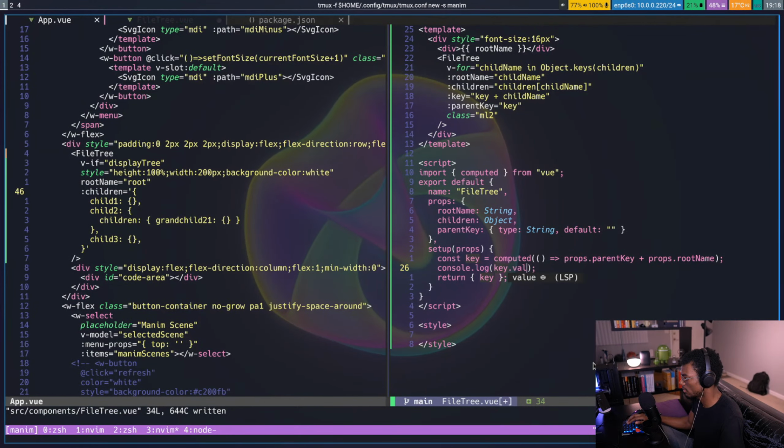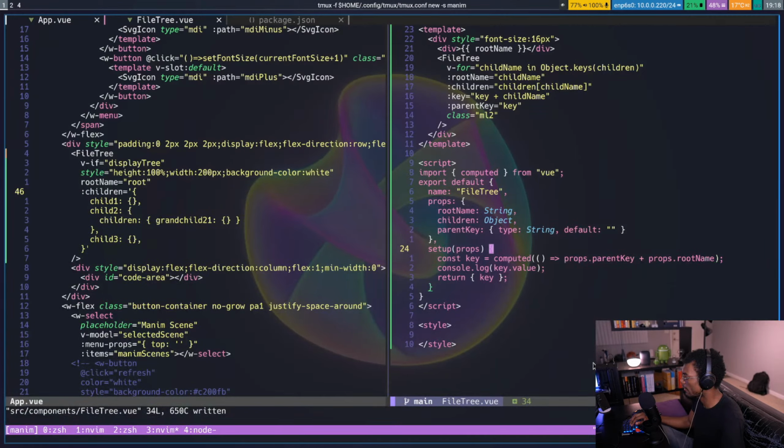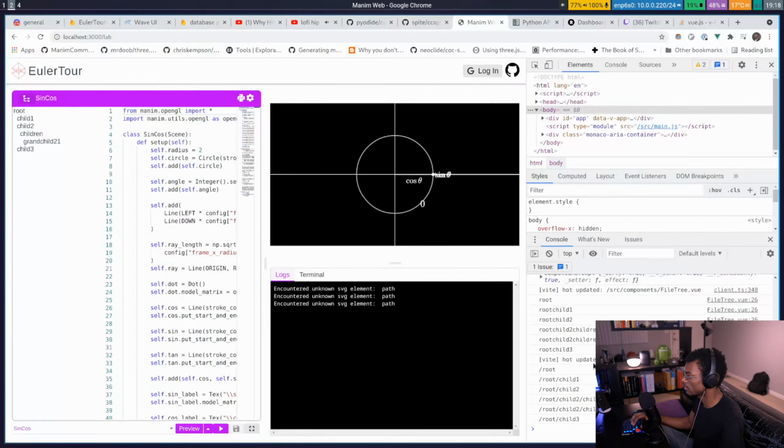Well, maybe. Oh, if I put slashes, I'll just put slashes. Just do that for all of them. Forward slashes. Yeah, that's perfect.